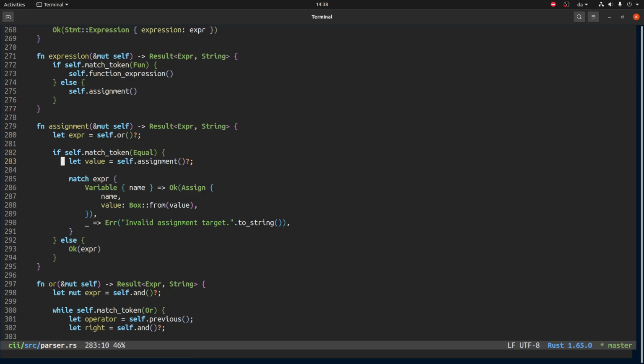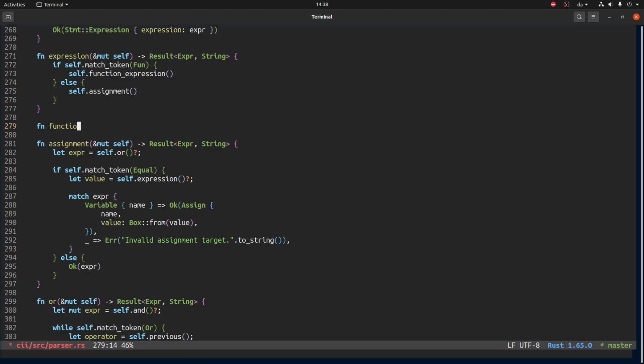Or should we just call back up into expression? I'm not really sure where to put it in the hierarchy. So let's try this. And then we will say here function expression.